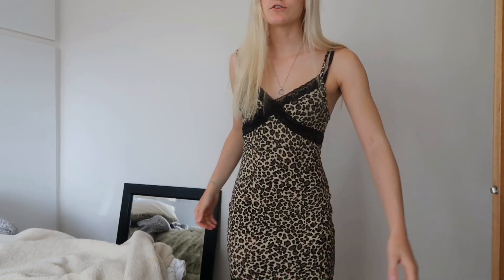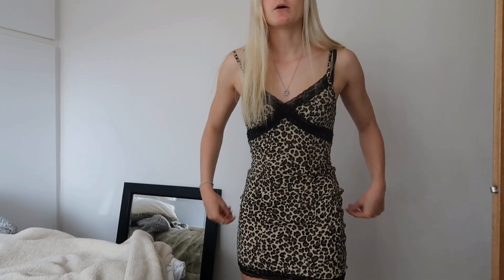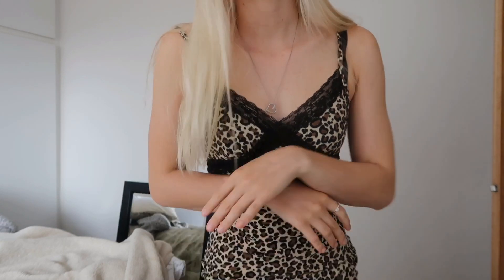This is the dress on. It is a bit longer than the other ones that I've shown you, but I suppose you could just kind of like pull it up a little bit to get it to the right length. But yeah, I absolutely love this dress. It fits really good. Love the little lacy bits here — I just think it's really cute. You can't go wrong with a nice little leopard print dress, I feel like. I just love leopard print, I really do.